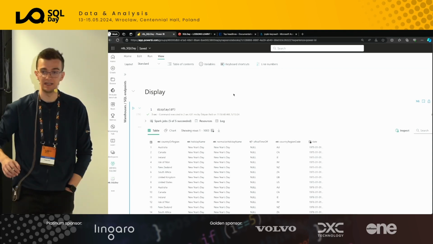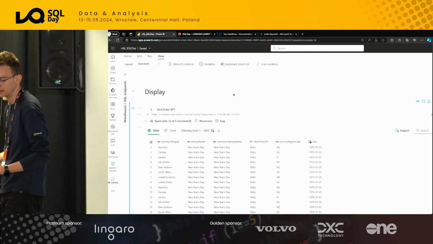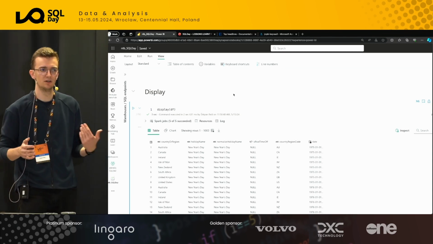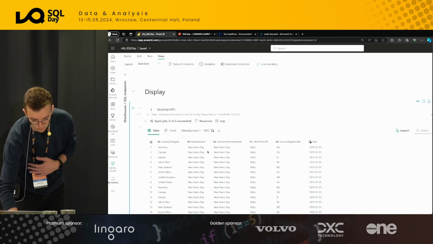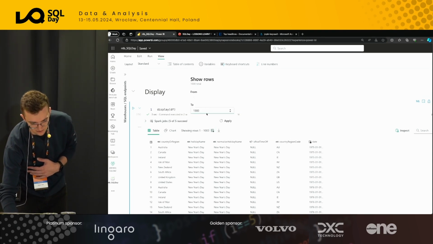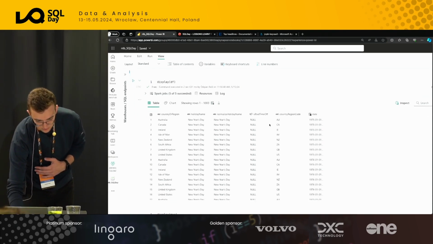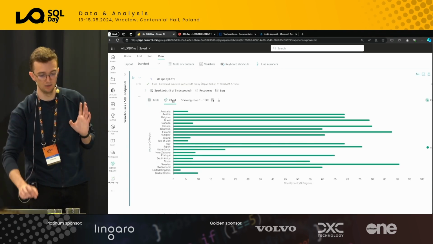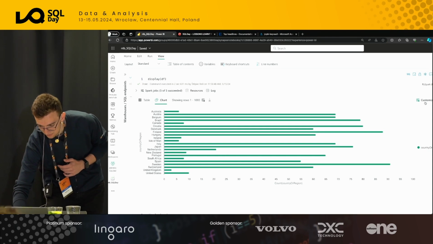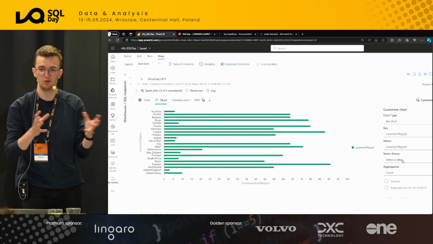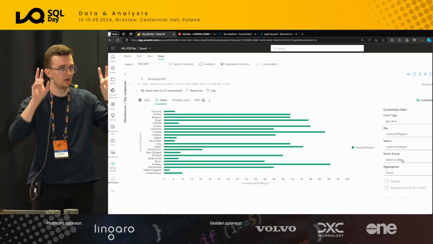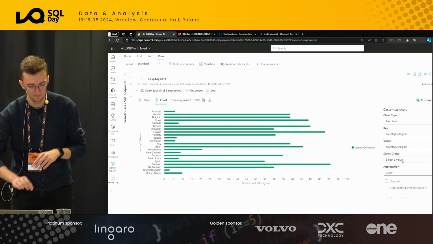Directly if I use the display, it will show me some preview of my data. Usually it's showing you up to 1,000 of the rows or 5,000, depends on your setup here. And you can even create some basic charts that will show you how your data look like, or even be able to customize it so you can very easily explore what's inside the data on very easy scale.